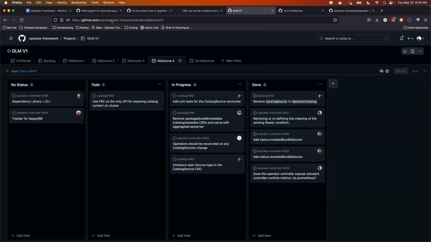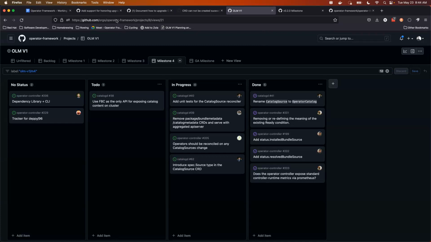And then what operator controller says is, once this release of catalog D is going to fall on my release cycle of operator controller, I'm going to make sure I have an issue to update to that version of catalog D. So no more in operator controller are we going to say catalog D should do XYZ. Instead, operator controller would say, I have this functionality I need, so I'm going to create an issue in catalog D. Catalog D will prioritize that and put it into one of their release milestones.